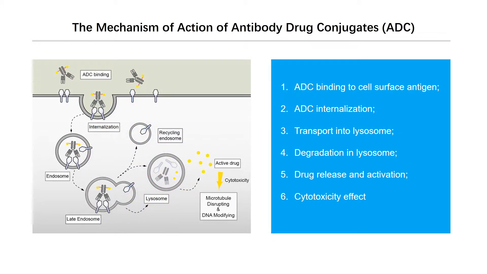The mechanism of action of antibody drug conjugates is not overly complicated. Generally speaking, it is an ADC endocytosis and intracellular degradation process which contains six different steps. ADC accesses the tumor site through the blood circulation. First, the antibody part of ADC recognizes the specific antigen markers expressed on the tumor cell surface, allowing ADC to bind to the tumor cell. Subsequently, the cell membrane invaginates to form an endocytic vesicle, which entraps the ADC-antigen complex together into the cytoplasm.